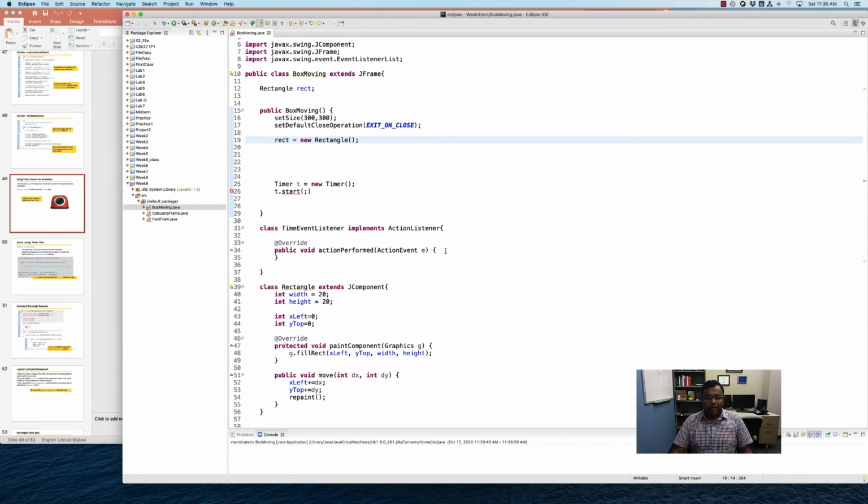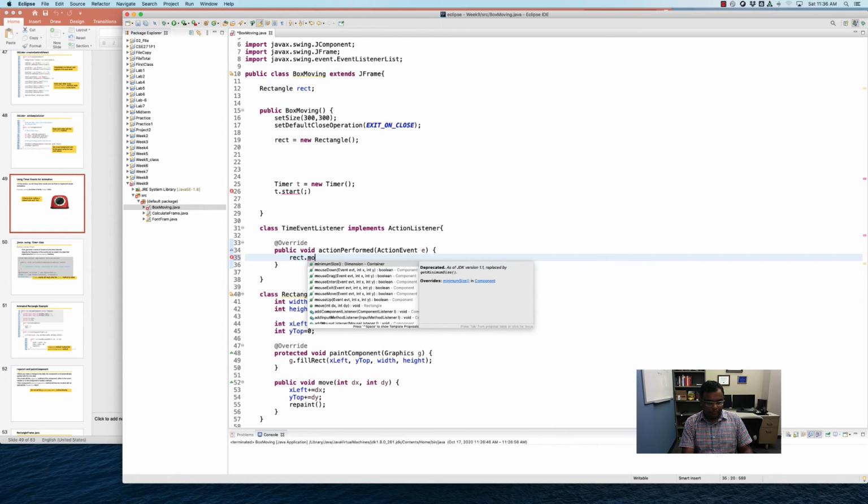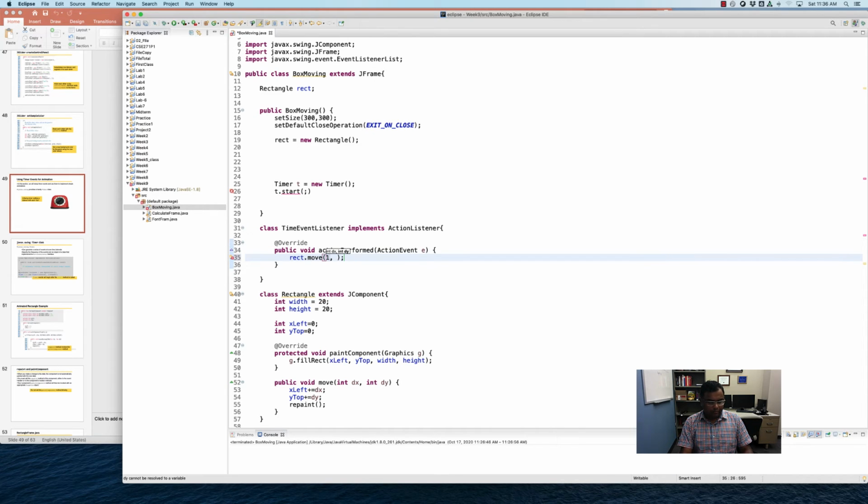So here I'll just change the position. On every tick I'll say rectangle dot move, and I move by 1 pixel. Then I define the timer and the delay. Let's say you want to do it every 100 milliseconds, so we do 100 milliseconds, and we have to define an event listener.